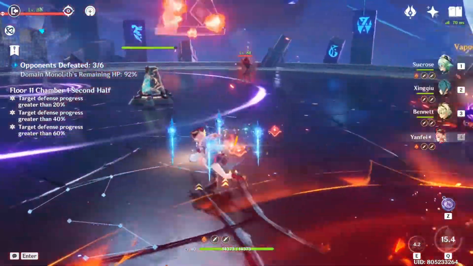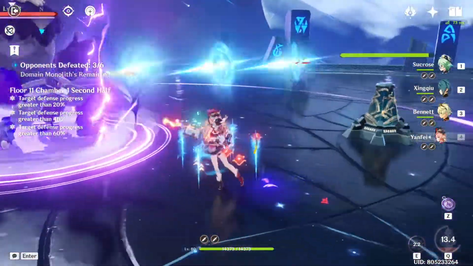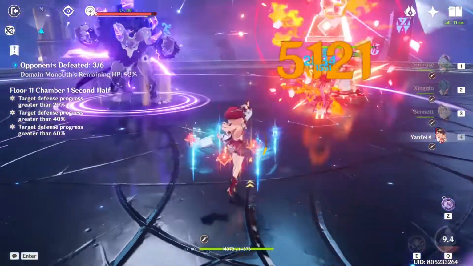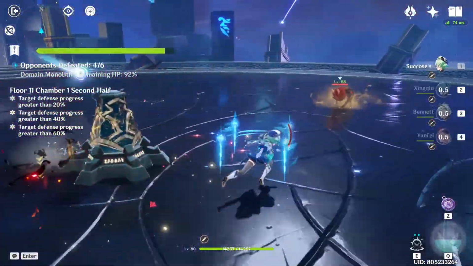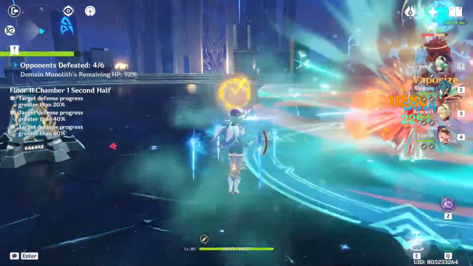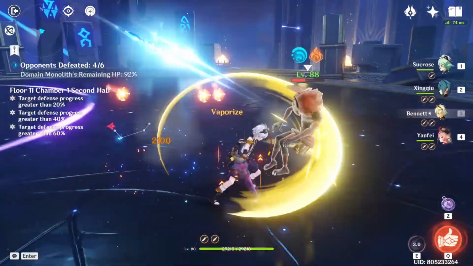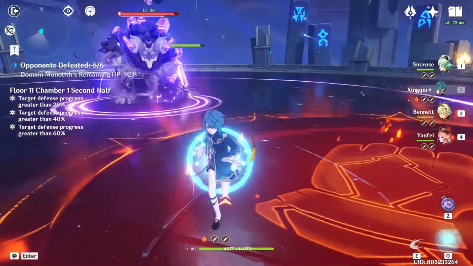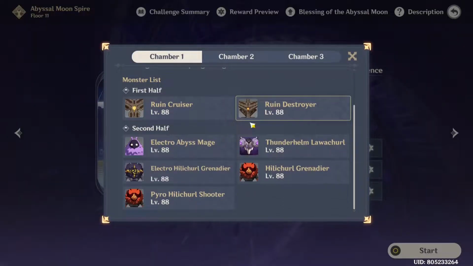And then after you kill the Abyssal Mage and the Heliotrope, the Lava Troll will spawn. So the Thunder Helm will spawn. It will always charge towards you as long as you aggro it. So if you aggro it, what you should do is run away from the defense, and you should be completely fine. If not, you might charge into the defense, and that will just really hinder the process. By the way, for this floor, second half, I recommend Pyro characters to break the shields for the Electro Abyss Mage and the Lava Trolls.